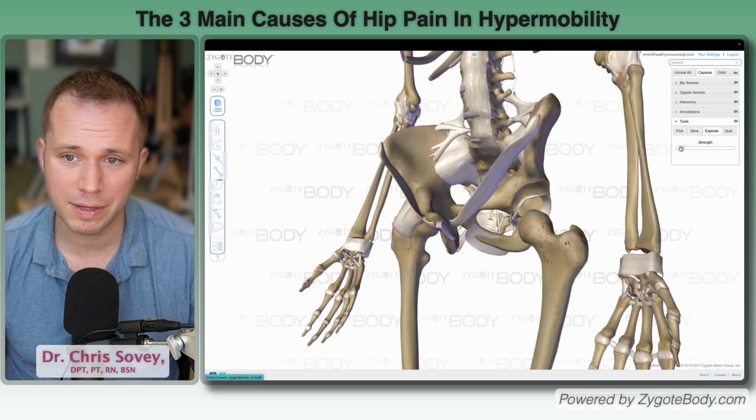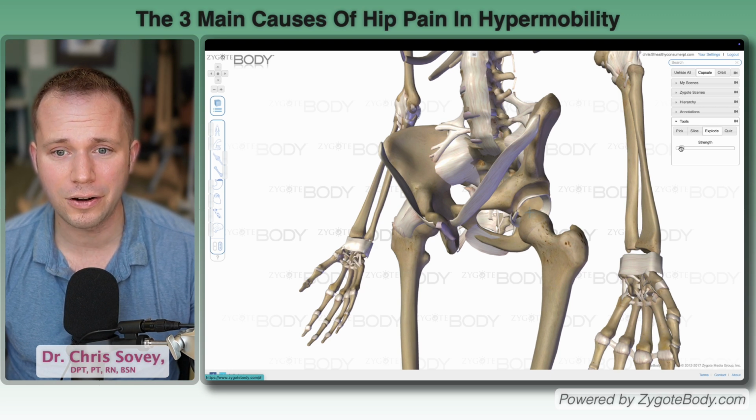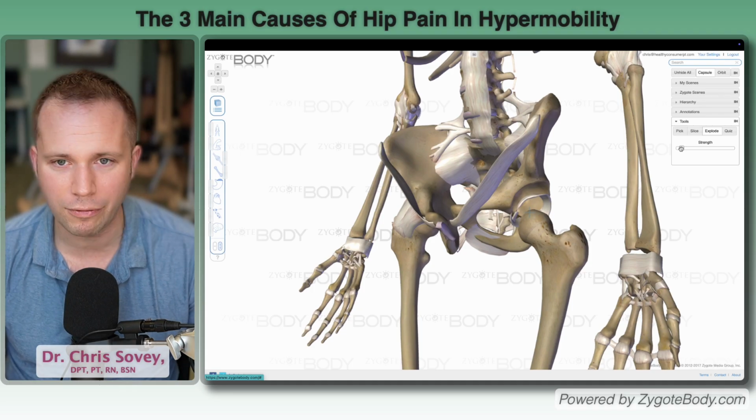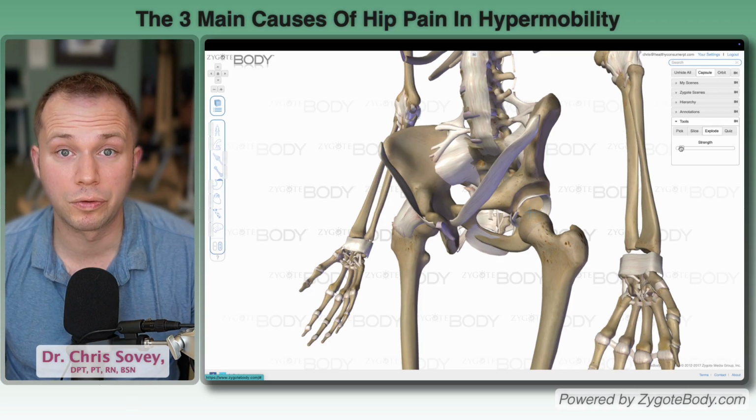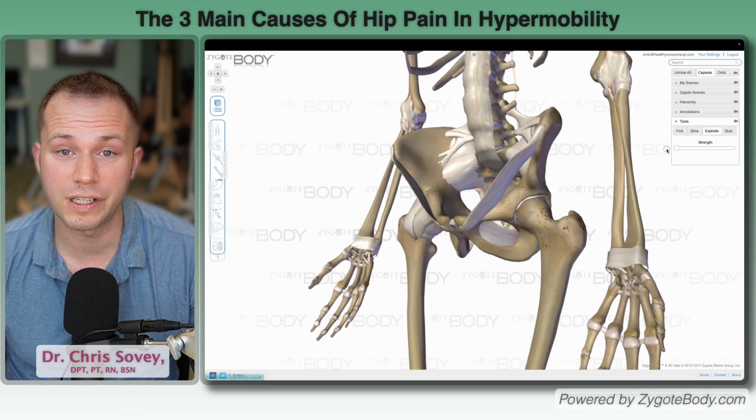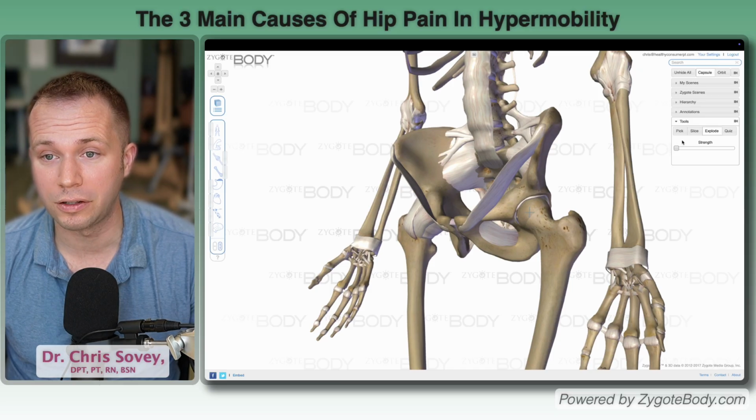Note this is not something that can necessarily be visualized. It cannot be visualized on an x-ray. It usually requires an MRI. Do you need to get an MRI right away? No. In fact, I have a labral tear in my left hip, and a lot of people will respond well to physical therapy for this particular thing.